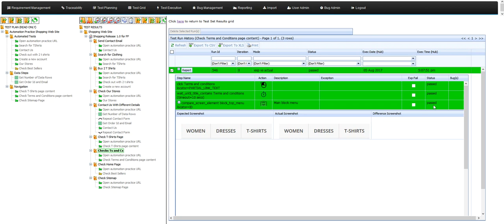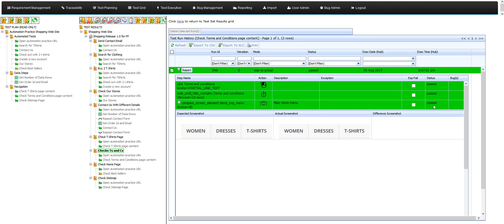The other thing we can do is we can actually compare an entire screen, but actually say compare the screen but just exclude one element. In many cases the screens are comparable, but there may be, for example, a time date web element that will actually be volatile and will change from run to run. So in that particular case you're always going to get failures, and you actually want to exclude one element from the entire screen comparison. That can be done as well.